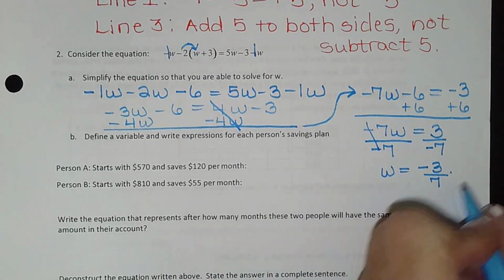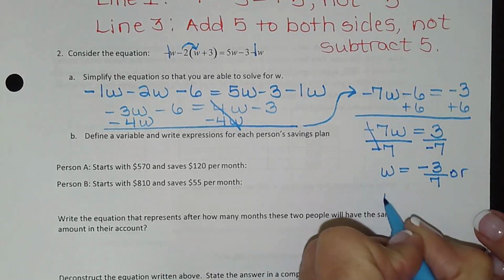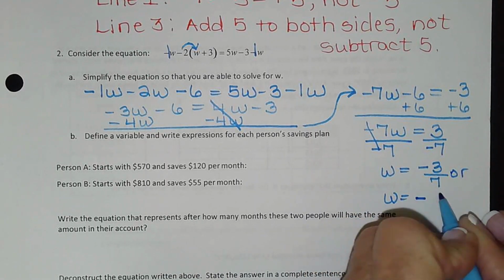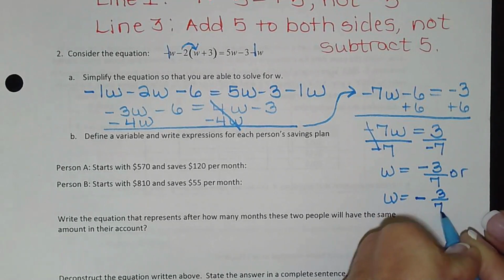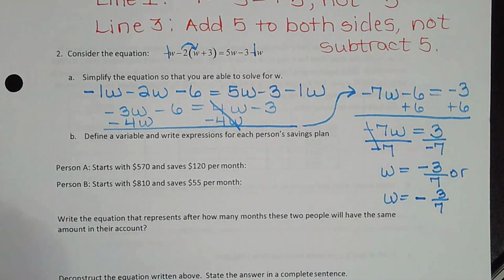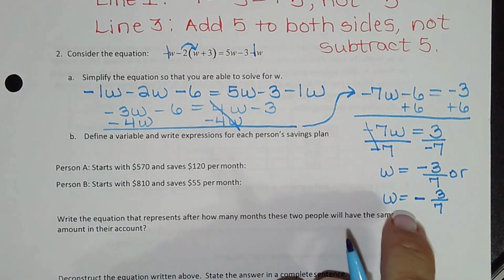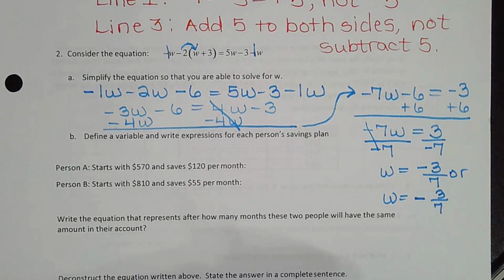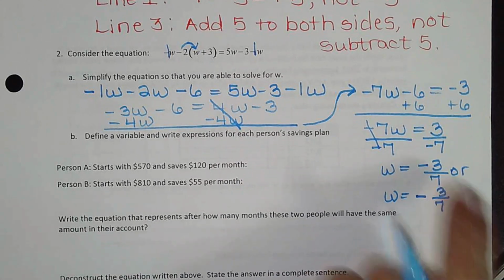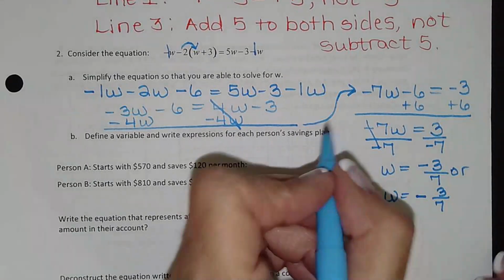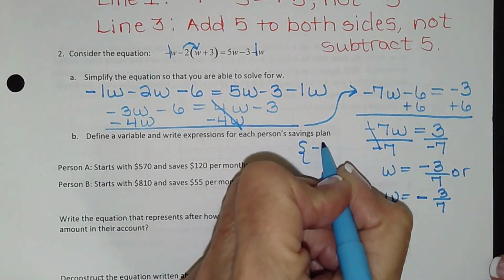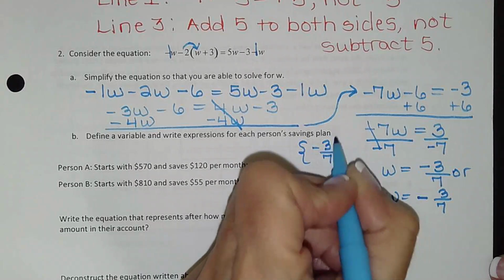And we could have also written it as W equals negative 3 over 7. So out in front or up in the numerator. Generally, we like them in the numerator because they're a little harder to lose here. Because when you have a busy problem and you leave the negative in front, sometimes it's easy to lose it. So I like it up in the numerator myself. So negative 3 over 7.